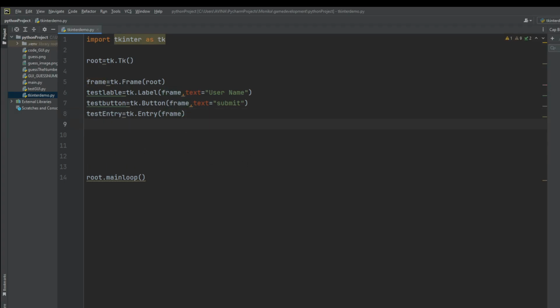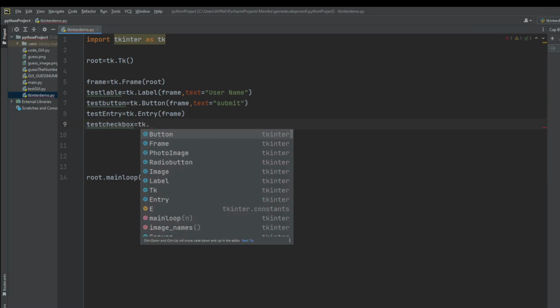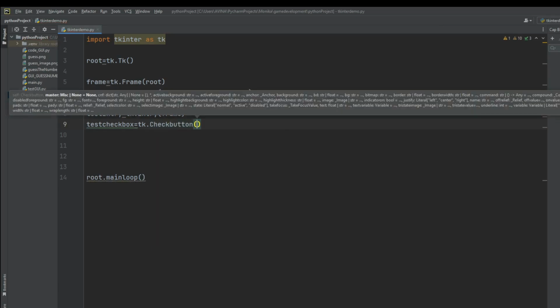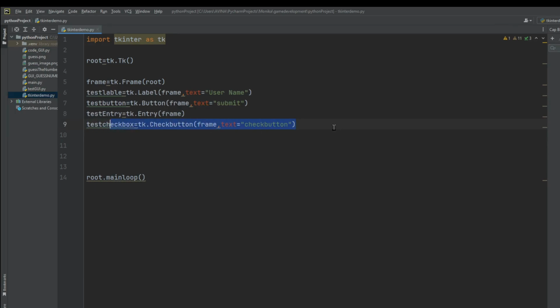Next we will have the checkbox. To get the checkbox, we use the Checkbutton, and again we pass the parent as frame, so it will reside inside the frame, and the text will be check button. Same thing happens for the radio button.